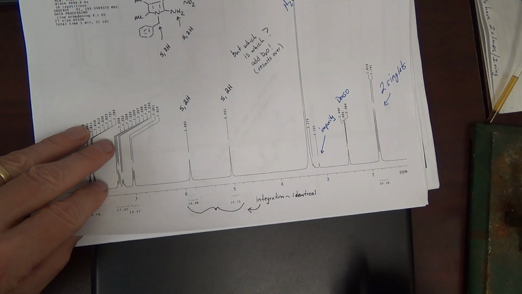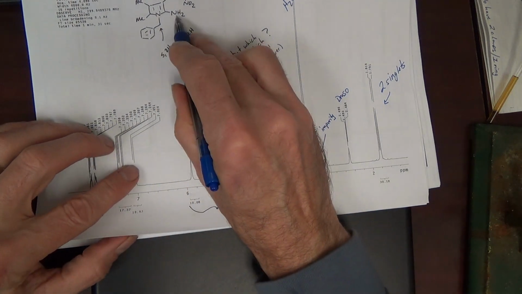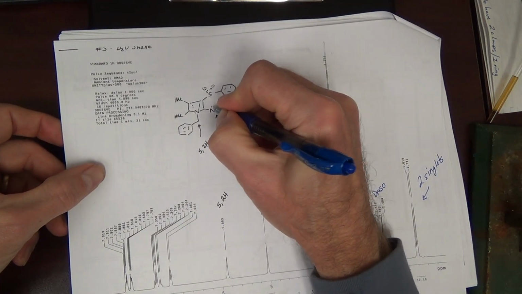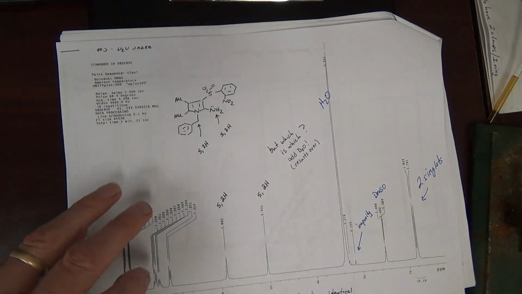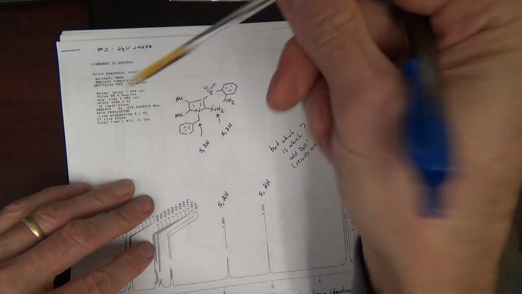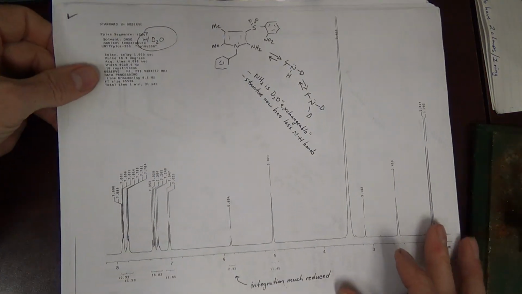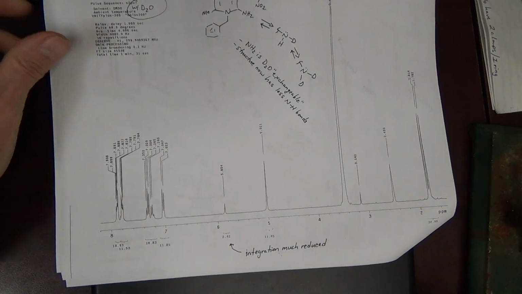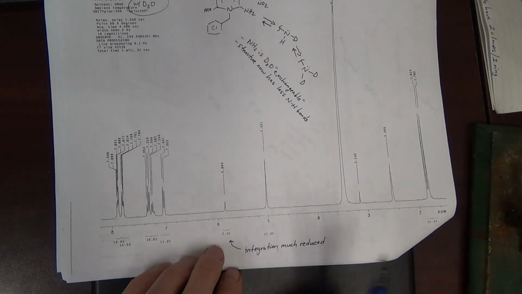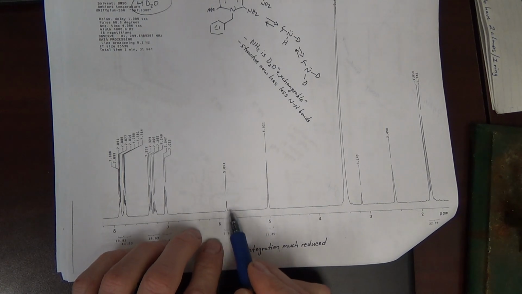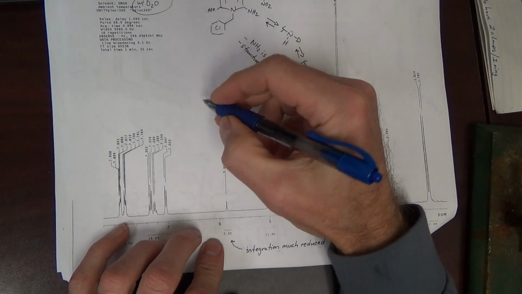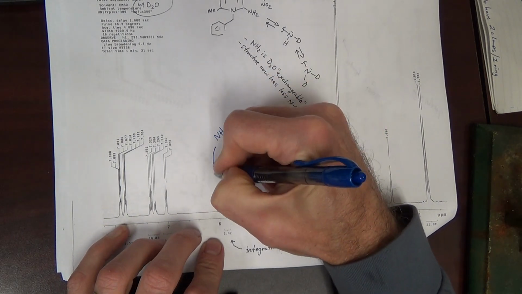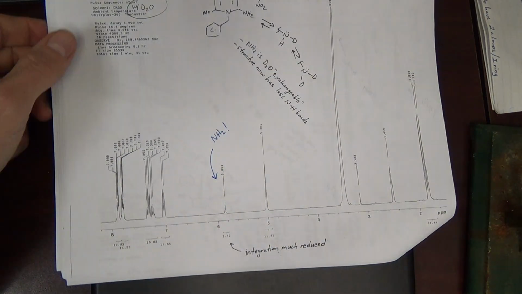All right? Now only the NH2 will do this because it has a lone pair and it can react with the D2O. The CH2 is not going to do this. Okay, so after we do the D2O shake, we rerun the NMR. And I actually did this. And this is what the NMR looks like after you shake it with D2O. And what we notice is, of the 2 signals, the one that's more downfield is the NH2. We can clearly see that.